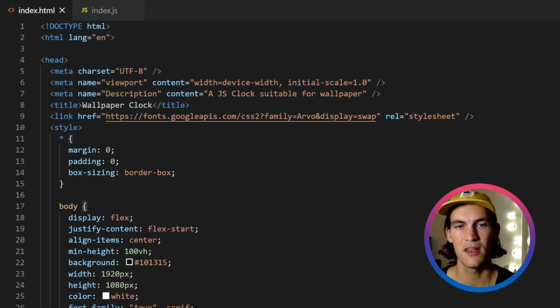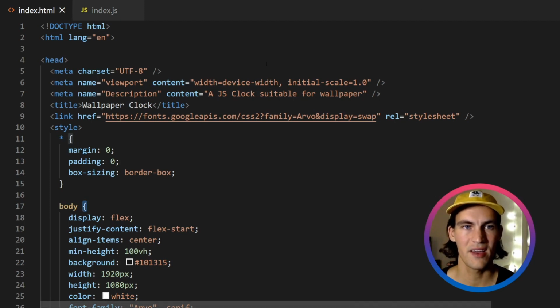The first one is called something like node HTML to image, and it can take an HTML document and create an image out of it. My second plan is to use a package called Wallpaper, take that image and update the wallpaper, and of course do that once every minute so it will always show the correct time.